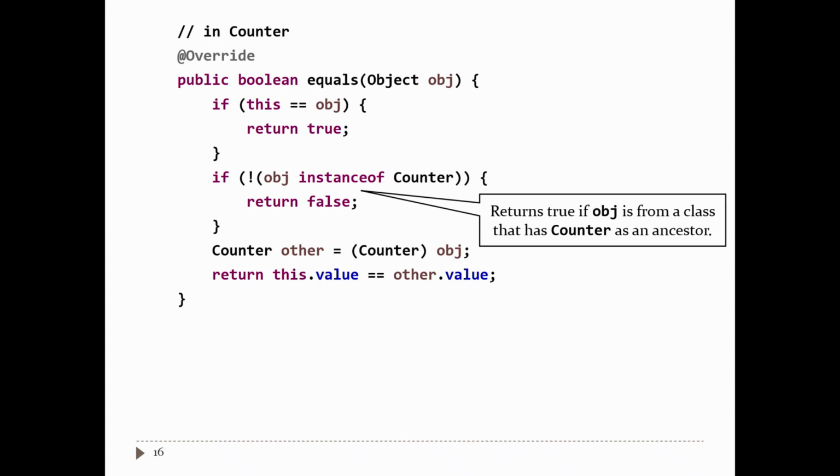Oh, it's not a blackboard on the other side. All right, so now imagine what happens here. Super s = new super; super s2 = new sub.